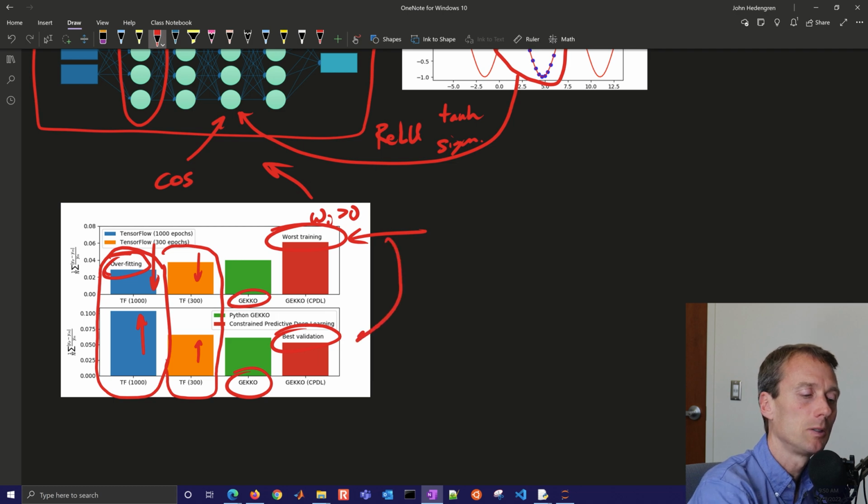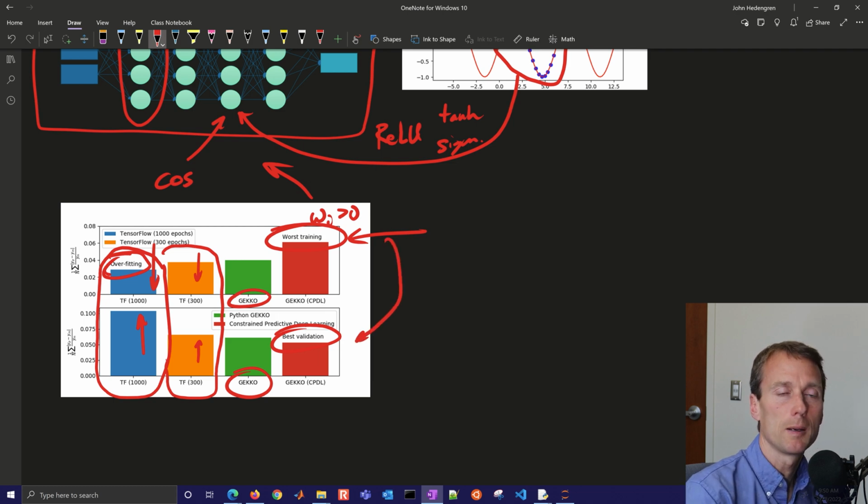But when we come down to the validation, where we give it new data points that have never been explored before, it had the best performance. By adding these constraints, in this case that the group contribution has to be positive for Parachor predictions of surface tension, and we'll get into that a little more on what that is, we knew something about the regression and were able to impose that constraint and improve the validation, so the performance on data that we didn't use for training.